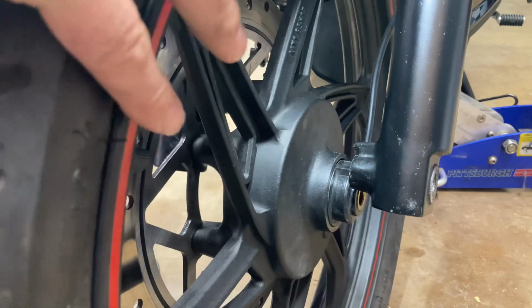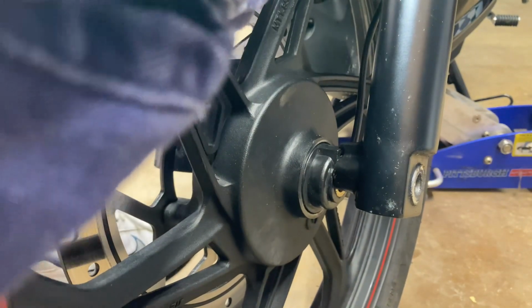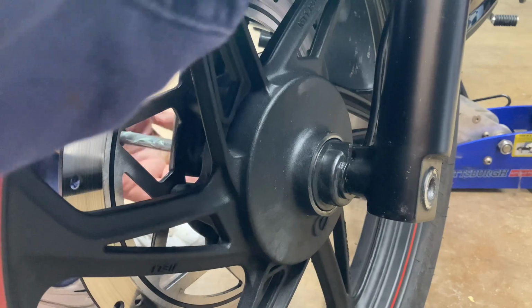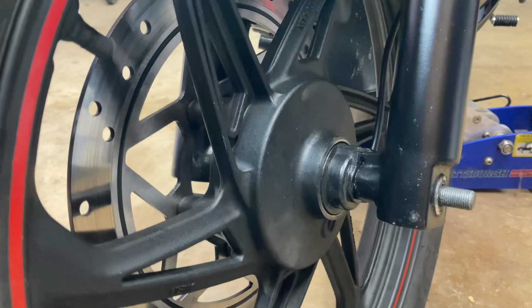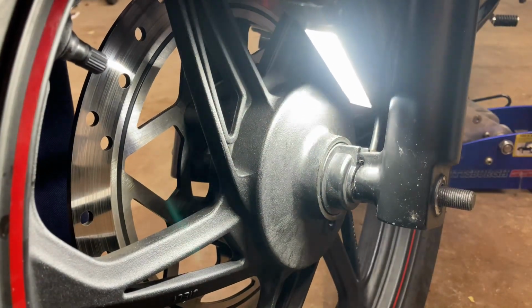Okay, now you just have to lift it up. Try not to lose your drive. And kind of push in on your bushing. Line it up. Once you get it lined up, then you can just start pushing it in. There we go. And see how that peg is inside of those two spots right there. See that? It has to be lined up.